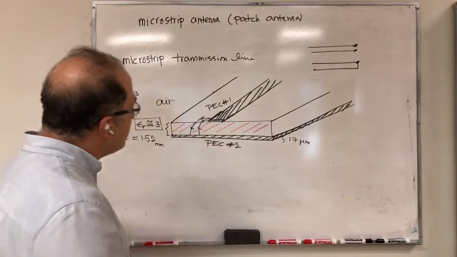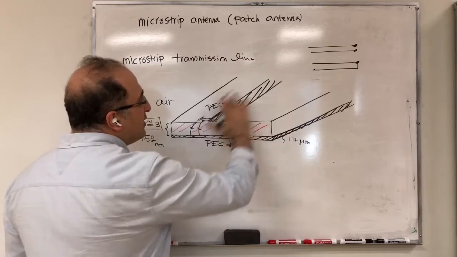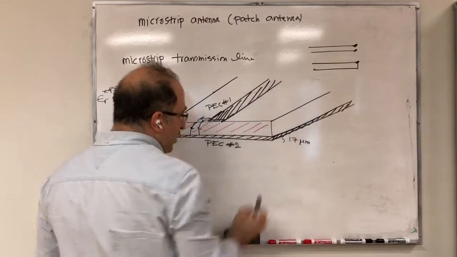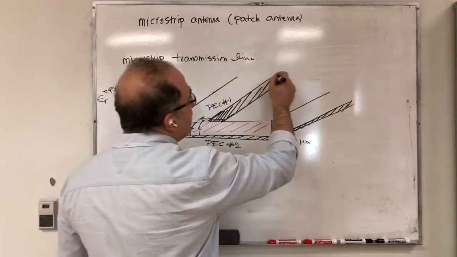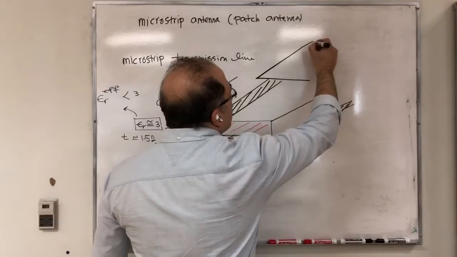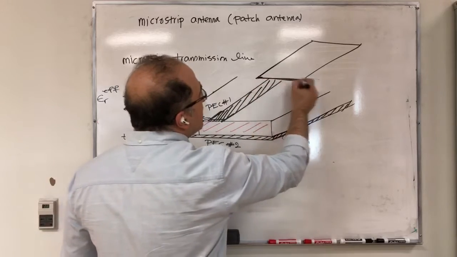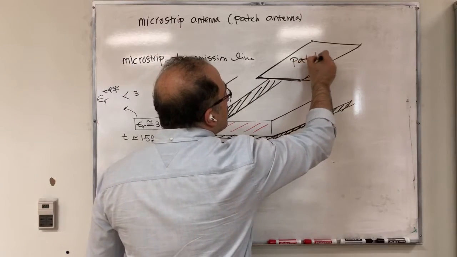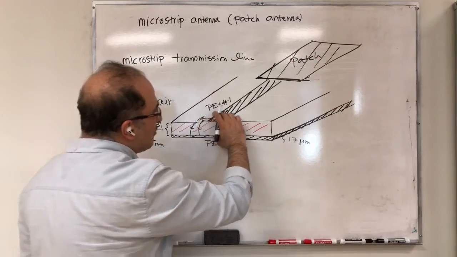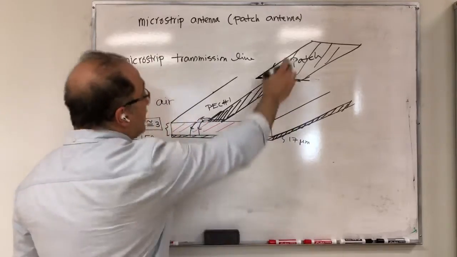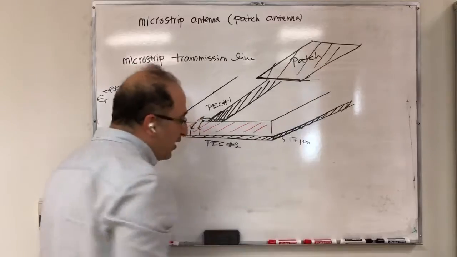So essentially, we have electric field between these two, and that's going to guide the energy. And hopefully here, you're going to have your antenna essentially somewhere here. So let me just plot something here. And that would be a little bit wider than this, and it's also a conductor. So it's a patch. This essentially brings the energy from here and it goes to the patch. And this is the antenna that we discussed. So as you see, the first part is the transmission line and then it's the patch.